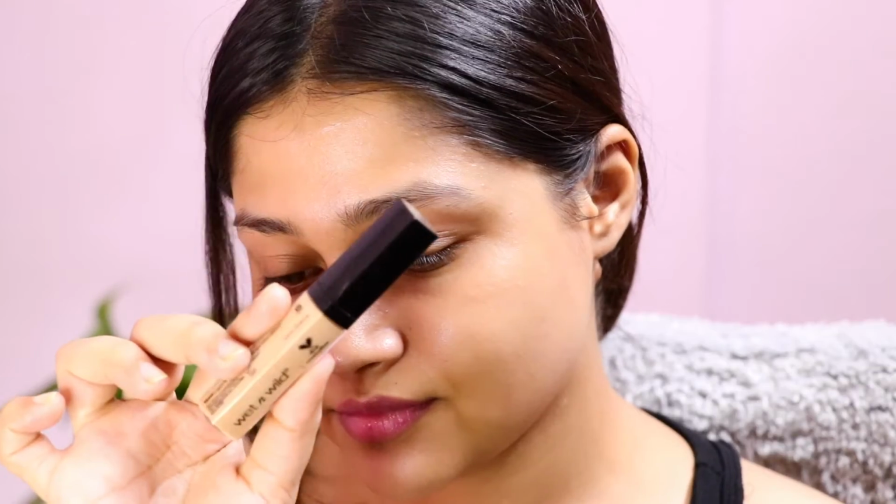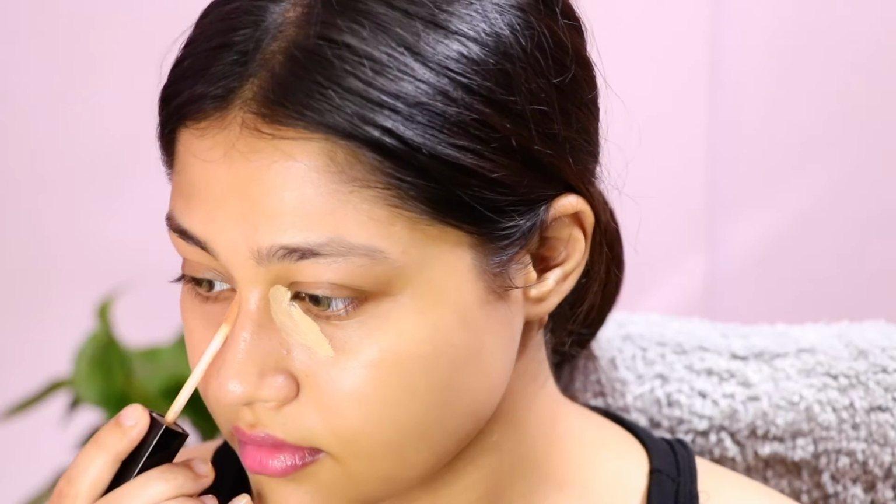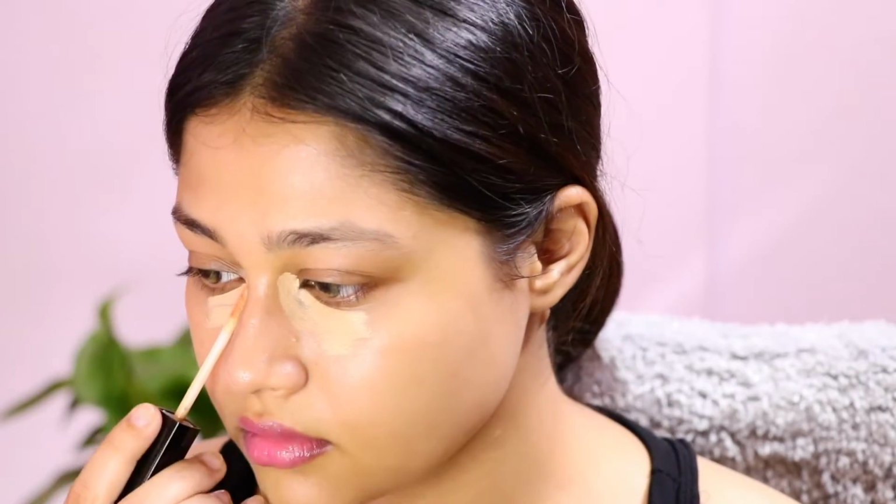It's not chunky, and I love the fact that you can use it without applying any foundation on your face, which most of the strobe creams you cannot do with. And Alia's glow is beautiful. Her skin looks so natural. I will show you definitely how she does it, or how her makeup artist does it basically. And this is my assumption, but yeah, you can get similar looks. And yes, that was my ringtone.